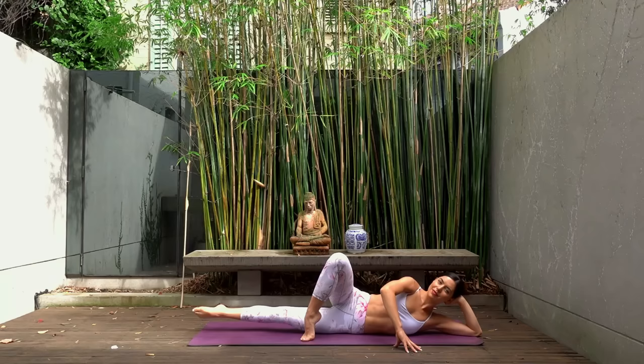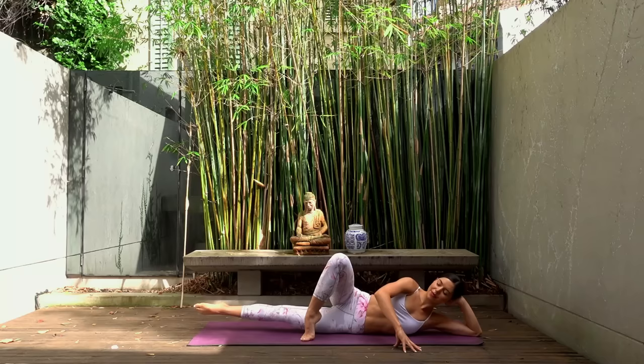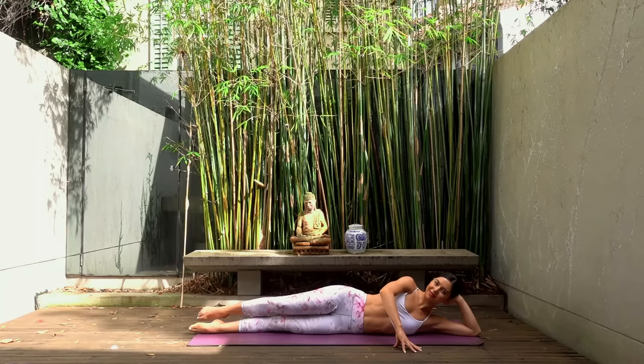Again, using your inner thigh here to lift your leg up. Let's do 10 more, 9, 8, you can do it. 7, little higher, 6, 5, 4, 3, 2, and 1. Good job. Hopefully you felt the burn in your inner thigh on that one.